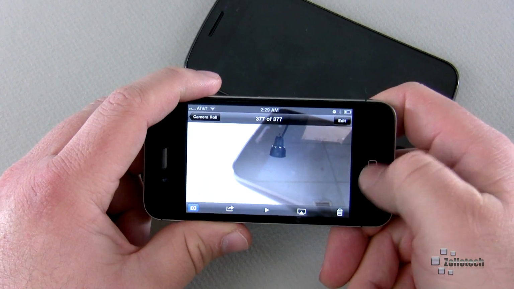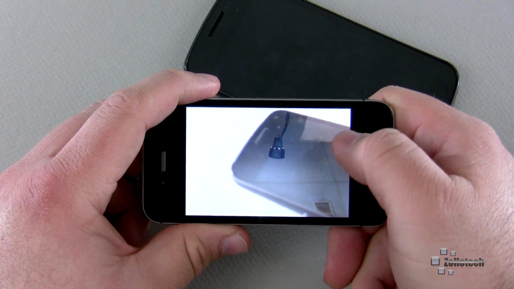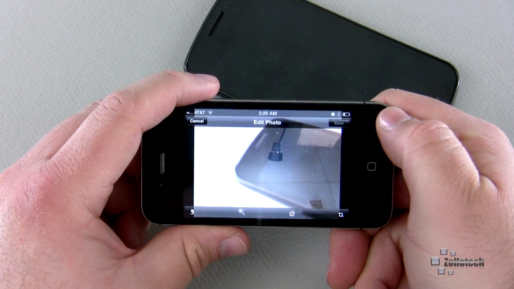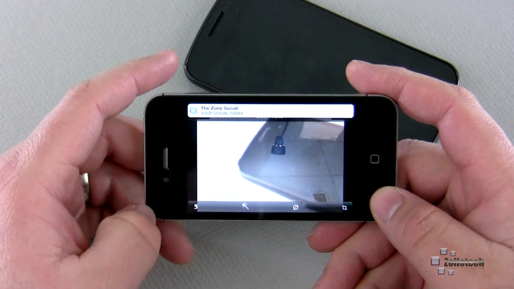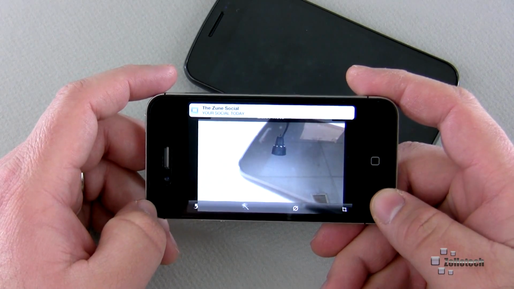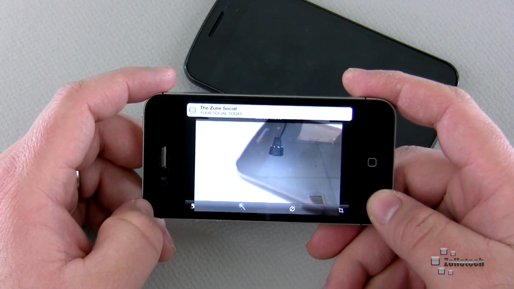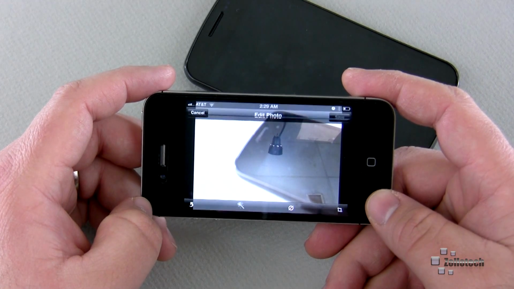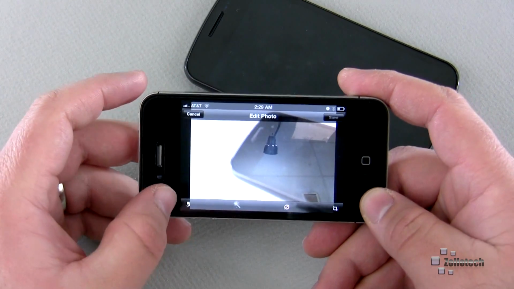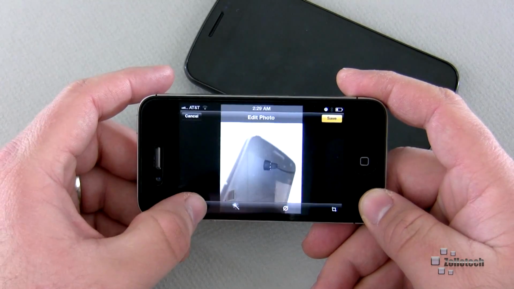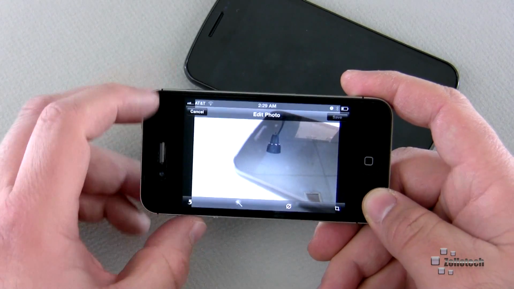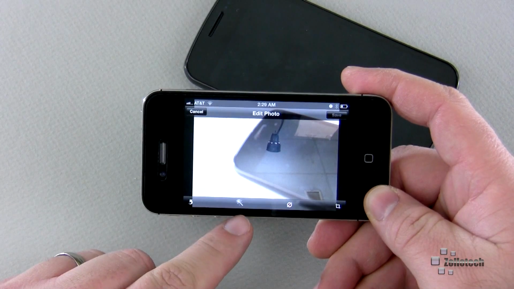We have one more option in the upper right that says Edit. And Edit does just that. Edit allows us to edit the photo, and we just have a notification coming in. And once that gets out of the way, we'll continue here. There we go. And we have this option here. We can rotate the photo, all built right into the photo app. We can auto adjust the photo with this little magic wand.